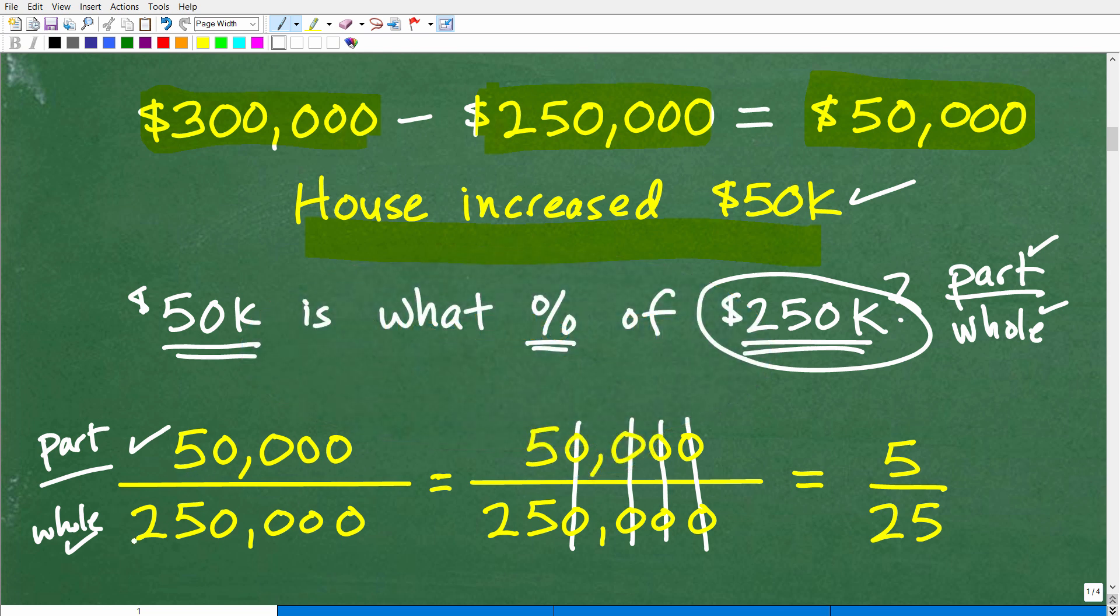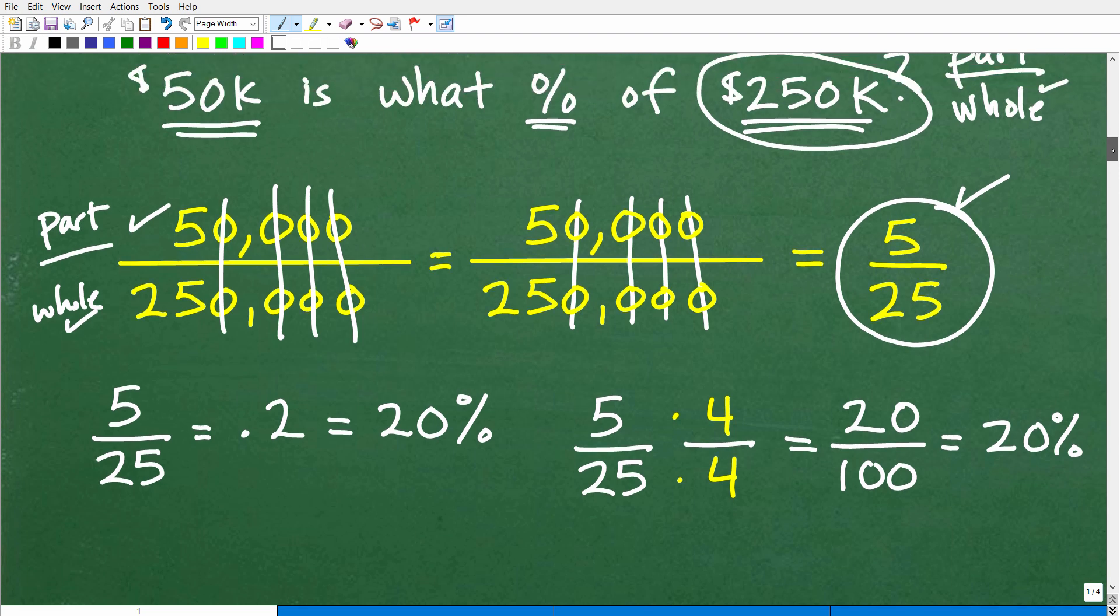But here's the deal. We need to figure out $50,000 out of $250,000, and we need to express this as a percent. So let's suppose you were doing this without the aid of a calculator, right? Your teacher said, hey, you don't need a calculator. So the first thing you want to do is simplify this fraction. So when you reduce fractions and we have zeros, you can cross-cancel a zero for a zero. So this $50,000 out of $250,000 is really the fraction 5 out of 25. So we've got to figure out what 5 out of 25 is in terms of percent. And let's go ahead and look at that now.